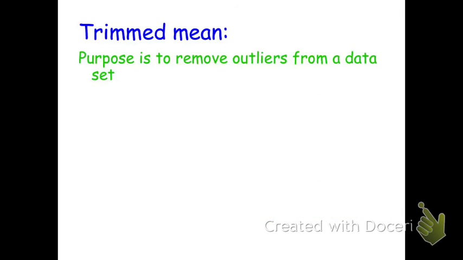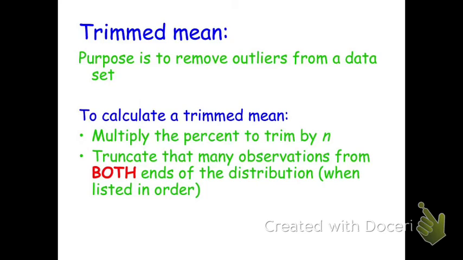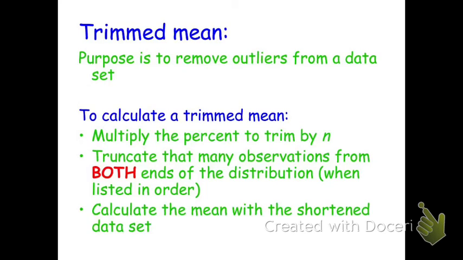The last thing is what we call a trimmed mean. The purpose of a trimmed mean is to remove outliers. Maybe when I'm calculating the average test grade, somebody really bombed the test and I don't want them included in my mean. It doesn't seem fair, but when you calculate a trimmed mean, you have to take from the bottom and from the top. That's what makes it okay to do.